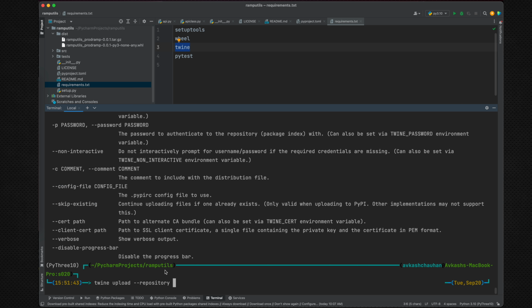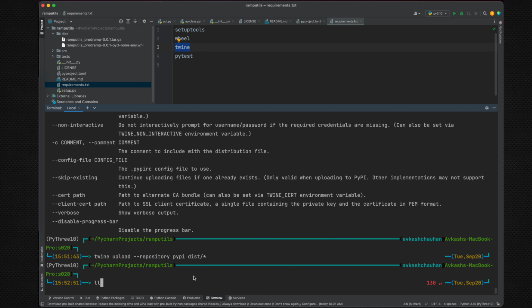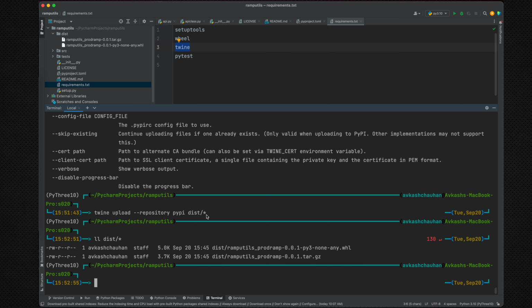And then we want to specify which files we would want to upload. So if you remember all the files which are stored here, let me cancel it. Let me show you, if you see here, that our dist folder has these two files which we have created when we ran the build command. So these two files will be uploaded with this command here.